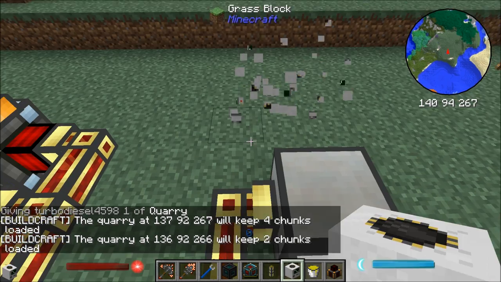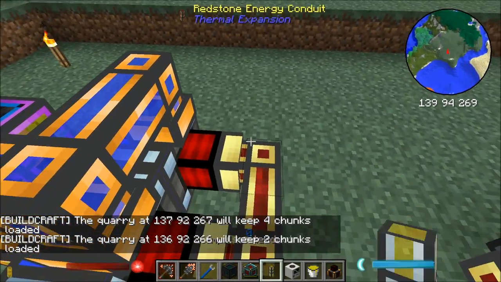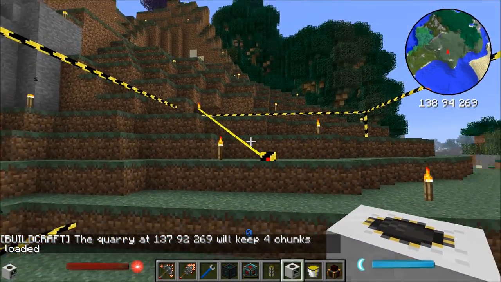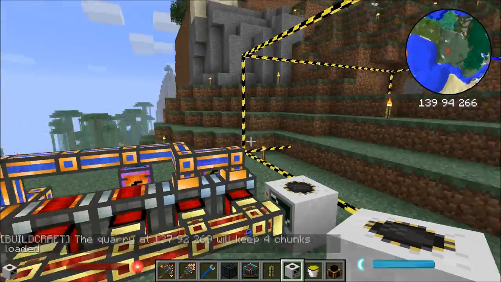Oh, new sound for quarries. Okay, let's just put it here for now. You can see that this works perfectly fine. You can see that the little robot's working fine. So RF can work with Buildcraft power, but Buildcraft cannot be turned into RF.